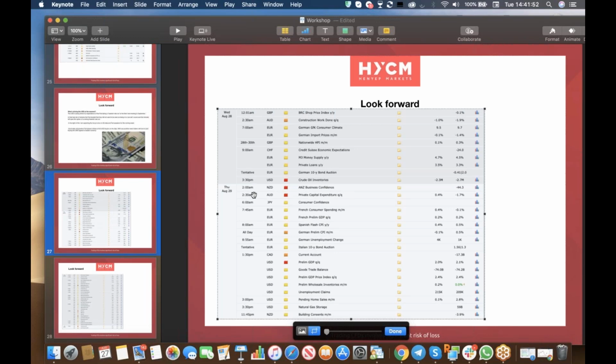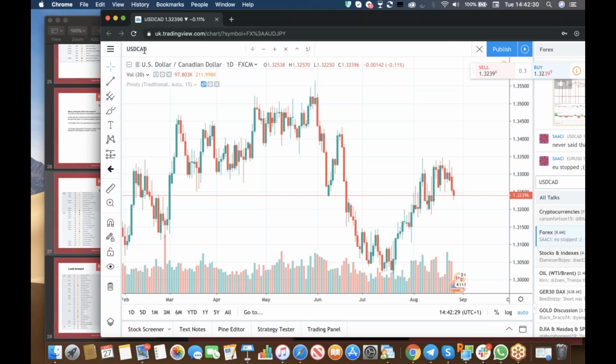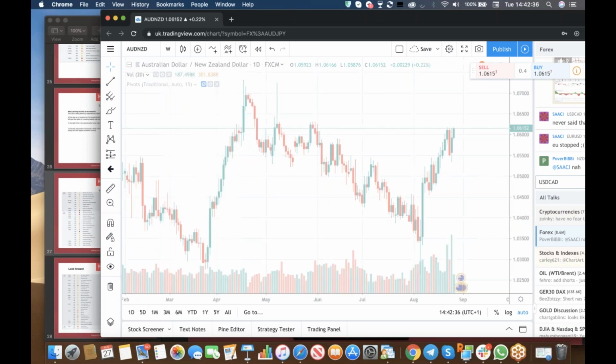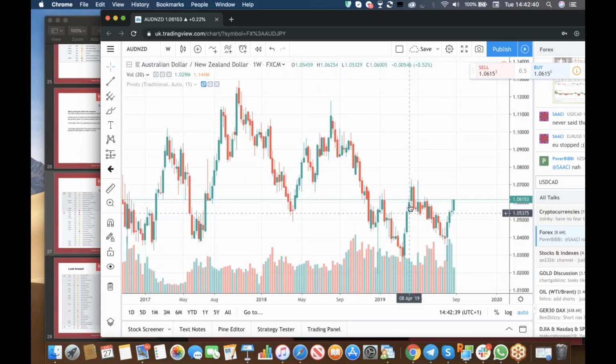dollar weakness. Now, at the same time, we've got data coming out for Australia, okay? Now, if we start to see a decent run of Australian data, we've had Deputy Governor DeBell speaking, but say we get some good construction work data on Wednesday, get good private capital expenditure data, and then we get a weak ANZ business confidence reading, then we're going to start to look at a bias for Australian dollar, New Zealand dollar buyers. Okay, I have been long Australian dollar, New Zealand dollar.